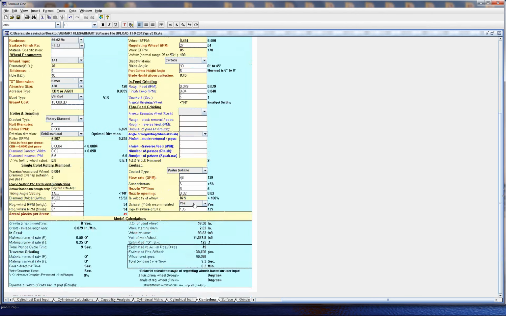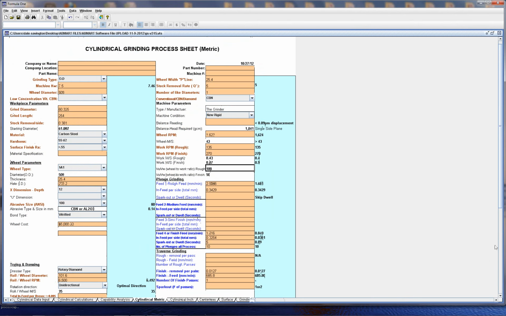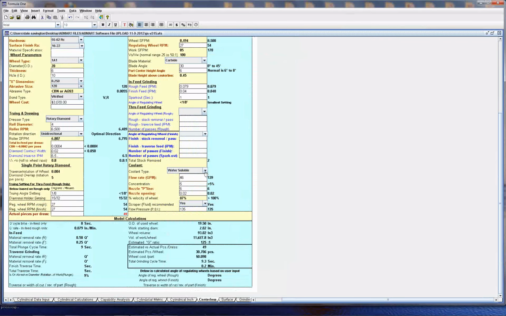We move on down, and you'll see, which I did not go with on the other, I should have taken the time, but we have a section that's also under the inch and under the metric. I'll just go down and show you quickly, which is called coolant. So we review this here. Your choices on all three would be water, oil, water soluble, and synthetic. We've chosen water soluble. It calculates out what you need in flow rate and what you need in concentration, and the nozzle relative to the nozzle width, the nozzle opening, and the velocity. So because we're running so slow in GPM relative to what they're recommending, we're only running 87%. And it says scraper fluid recommended, yes.